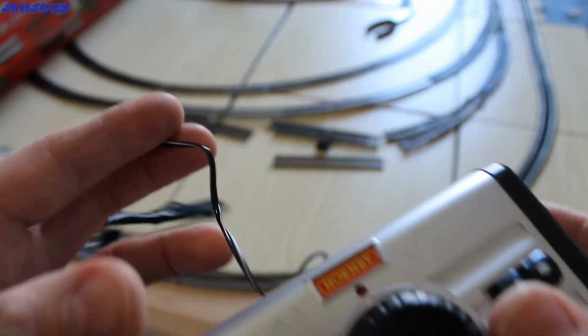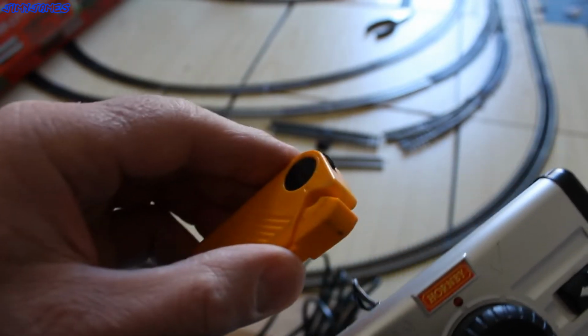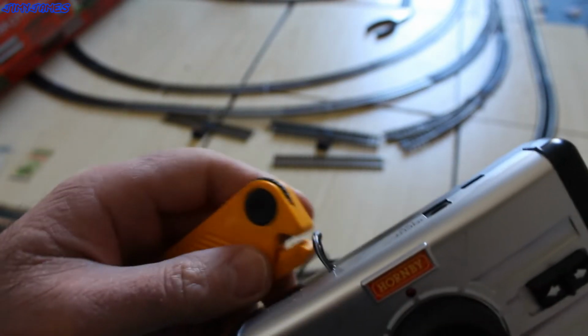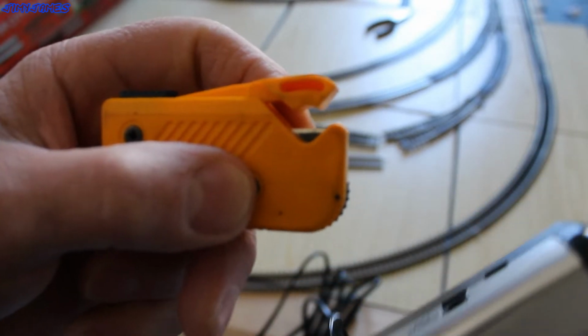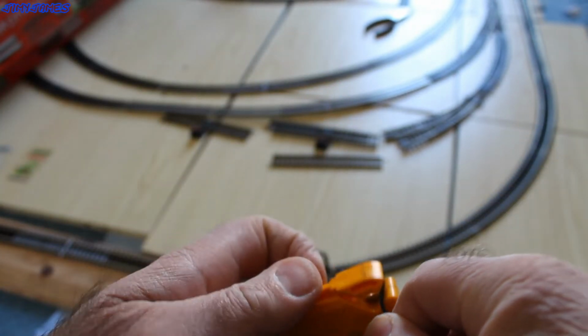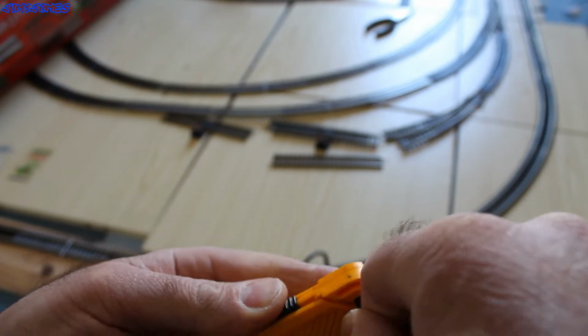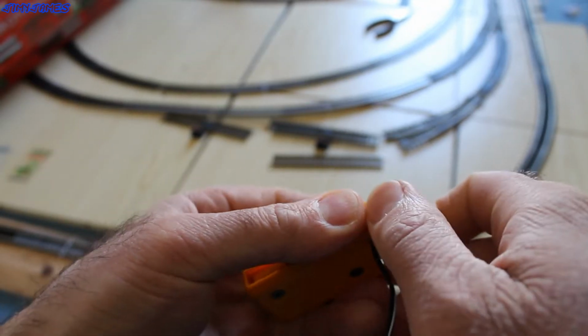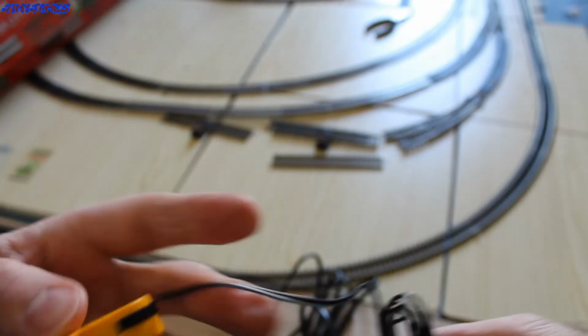So what I'm going to do, I've got plenty of these spare. I'm going to cut the wire off here using this. Show you how to do it. So just put the wire through there, and you've got that small blade. Can you see the small blade? And you just press this down like that, and it should just cut. There you go. So now I've cut the wire.